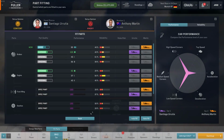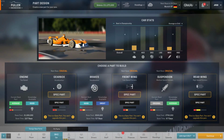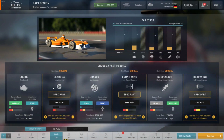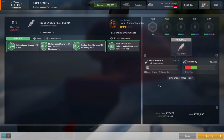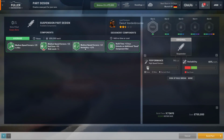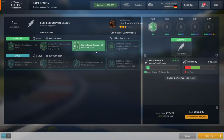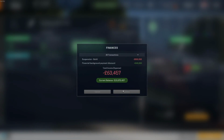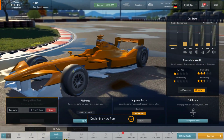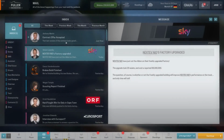Yeah, that's all looking good. We can't improve parts because we need to repair the car first. But what do we go with? Next race, suspension is going to be crucial, so let's go with suspension. Let's go with that, because that improves reliability and performance. So I think that's good. Let's build that part. And let's see what happens.